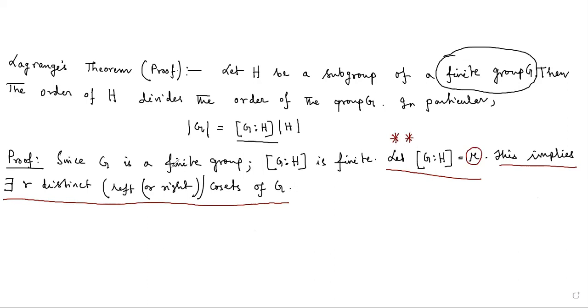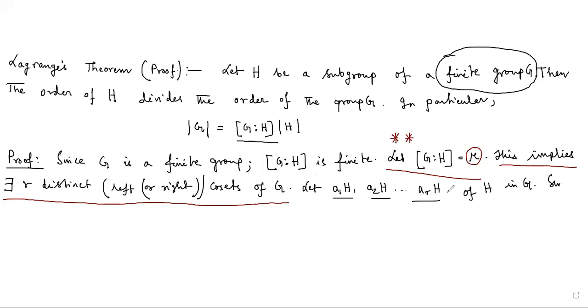If you have understood my earlier discussion on the left and right cosets, by which the group is subdivided into different classes, then probably you have understood why I am saying that the index of G with respect to some subgroup H will define how many left or right cosets there will be. So let us assume R number of left cosets here: A1H, A2H, and ARH. These are the left cosets of H in G.